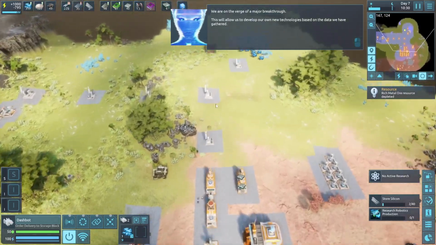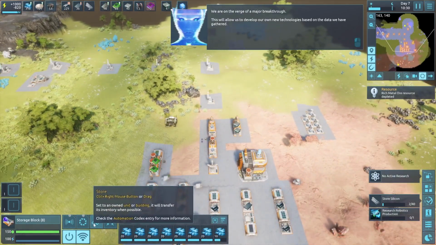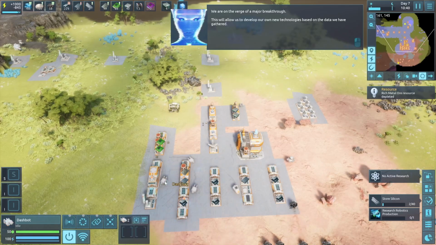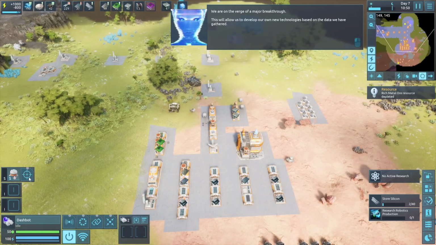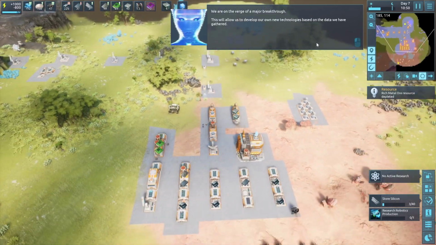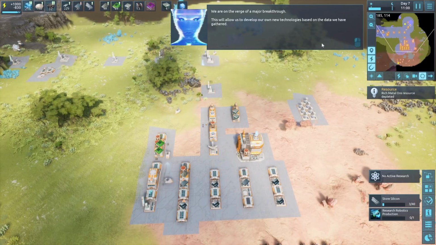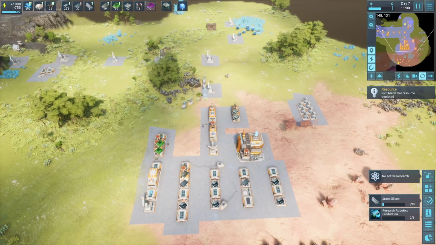Because, yeah, right now, I think we do have a lot of crystals that are just sitting up here. Oh, because I never actually set anybody to automatically go grab it. Well, now that we've done that, hopefully they will start taking those crystals down en masse. Okay. Verge of a major breakthrough. Allow us to develop our own technologies based on the data we've gathered. Fair enough.